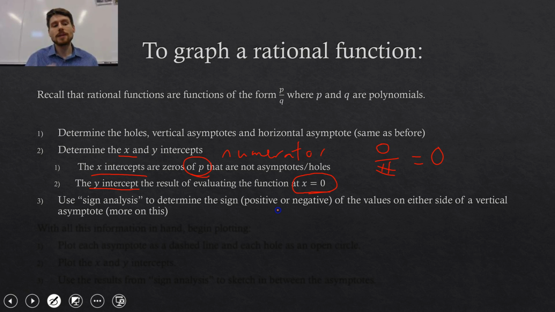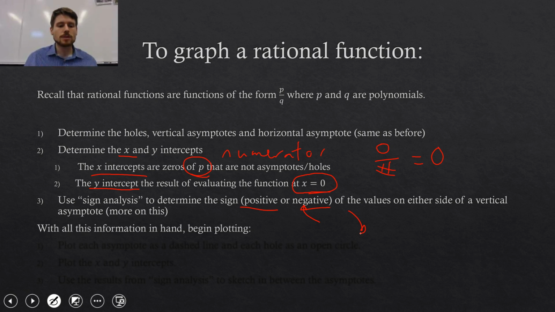This is actually going to help us sketch the graph, because then we know if it's positive, it's going to be blowing up, and if it's negative, it's going to be zooming down near that vertical asymptote. Because it could be doing one or the other, either going to positive infinity or negative infinity. And really, we just need to know the sign. Is it a positive answer or a negative answer? And that's enough to know if it's going up or if it's going down. I'll do an example where we do sign analysis a little bit later.